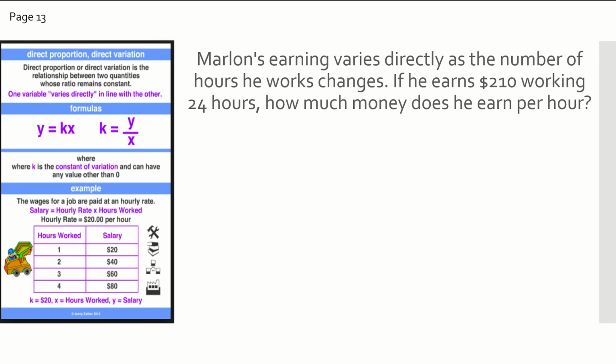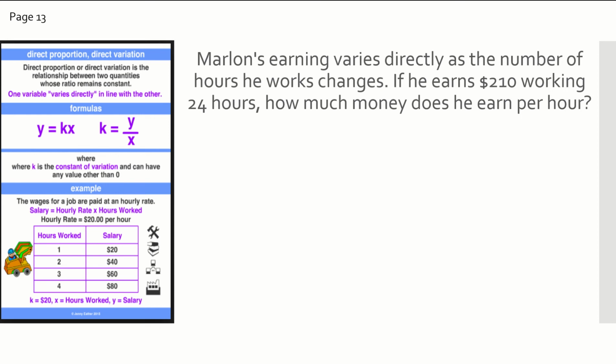We would say y equals k, some constant, times x. Or we could manipulate or change that equation to solve for just the k, the constant, and it would look like this: k equals y divided by x. That is very helpful, the y divided by x, when you're given a table like you see on the example below. We have hours worked, x, and the salary on the right side of the table.